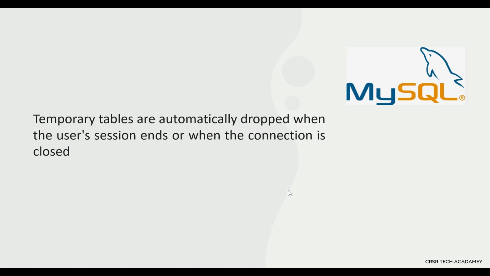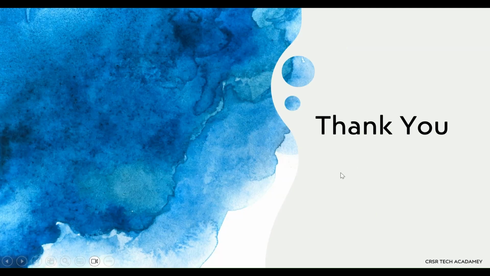Basically, whenever we deal with normal tables in MySQL or any database, we have to drop our tables using the drop command, DROP TABLE and the table name. Here with temporary tables, there is no need to drop by using drop commands. It will happen automatically. Yeah, this is all about the temporary table concepts.